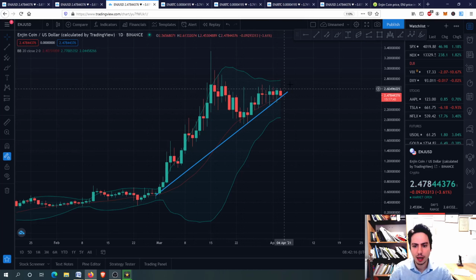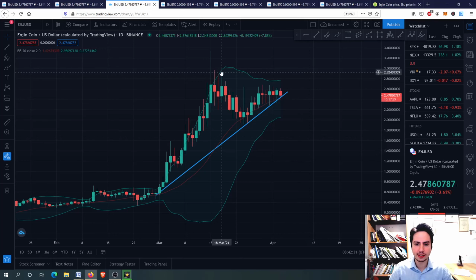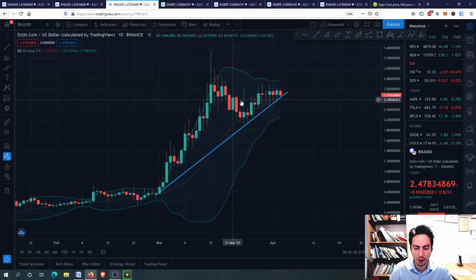But we need to see this trend line here, guys. If we remain above this trend line, we can see it going even further up in the short term, or even if we go sideways, it will always be okay. Even going sideways, we don't want to see it dropping. Right now the huge volatility means the higher the risk. That's why we had these huge big candles going above the top line here, as you can see, guys, for the Bollinger Bands, and then having a correction again.